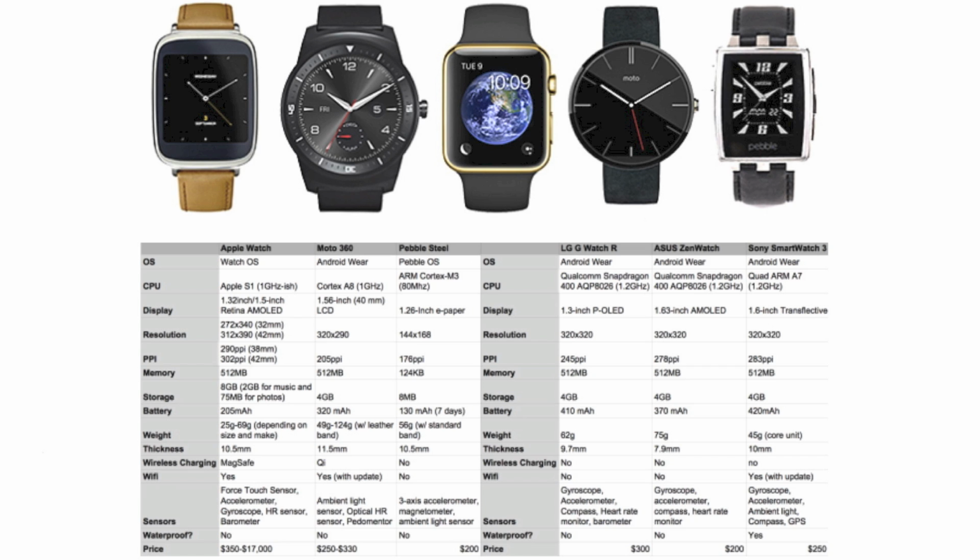The next category is waterproof, not water resistant, but waterproof. And all the smartwatches listed here are not waterproof except for the Sony SmartWatch 3.